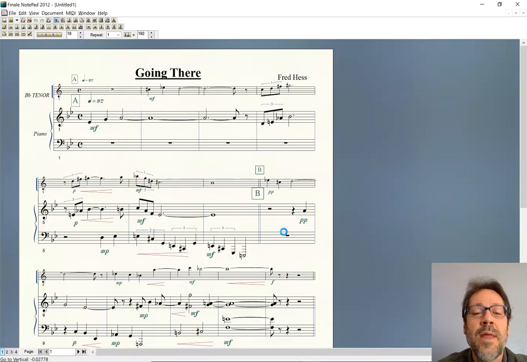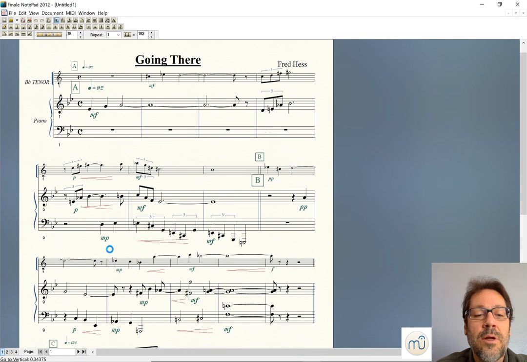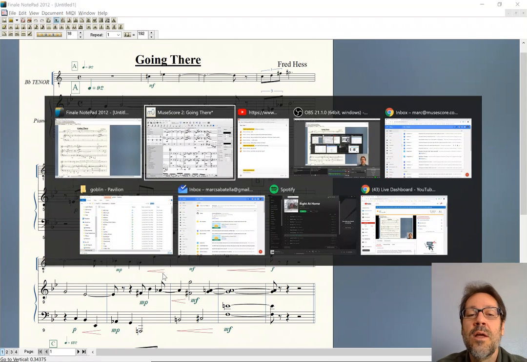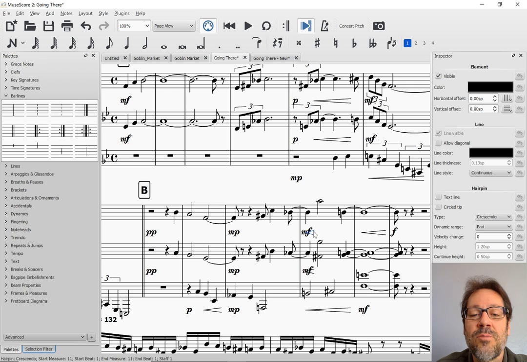There was a hairpin that he had entered. That must be this one here. And he had probably entered it and then dragged it somewhere so that it looks like it's only in the second half of the measure here, but when it exported to MusicXML, he probably had entered it at the beginning of the measure and then dragged it over, and that's the way it came over in MuseScore, but without that manual adjustment.